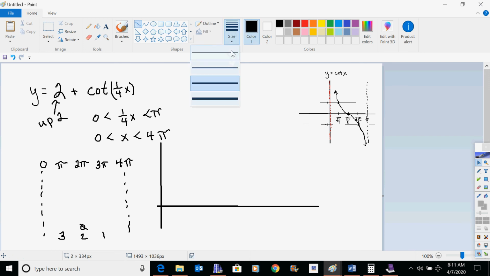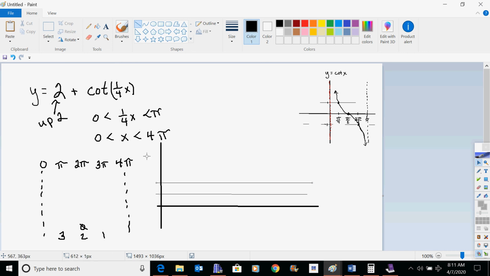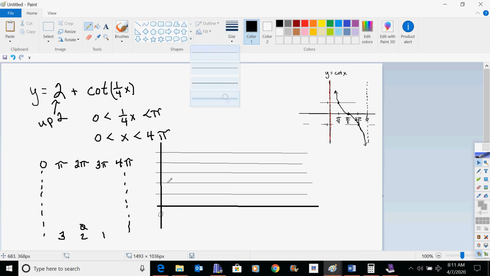So let's do that. So we're going up 1, 2. But I'm also having to consider that means my anchor points are going to have to shift also. I'll just make kind of a whole notebook sheet here. Okay, so there's your notebook paper. And my increments are 0 and pi, and it's good for you to see all this happening because this is what you're going to have to do. You're going to have to do all these steps, and 2 pi and 3 pi and 4 pi.